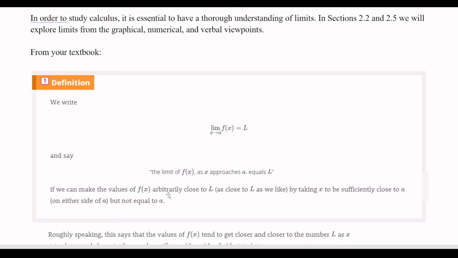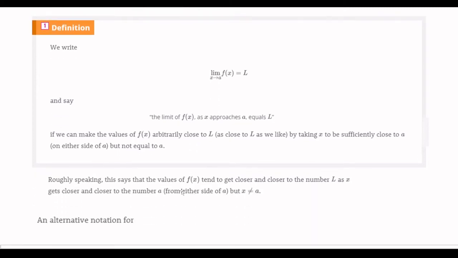So how close do you want your function to be to L? Well, I just need to get my x value that I'm plugging in closer to a. I can get closer and closer and closer to a, and that should be getting my function closer and closer and closer to L. And we'll see that below in a picture. Okay, so that's the idea of a limit. It's describing how a function is moving as my input, that's very important, as my input x is moving. So as I move my input closer to some number, what's the function doing? And if it's getting closer and closer to something like L, then we say the limit equals L.